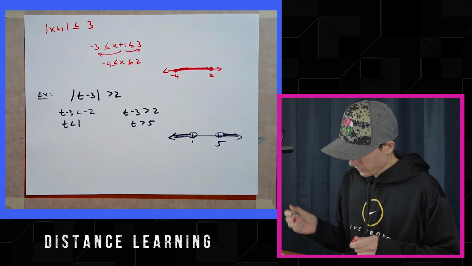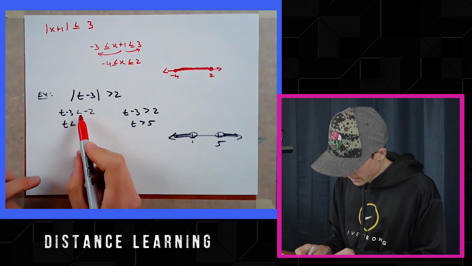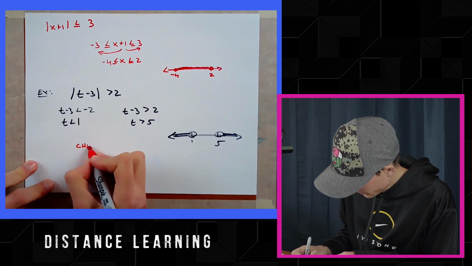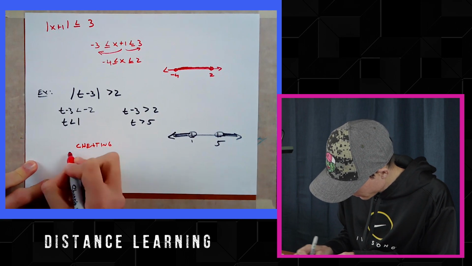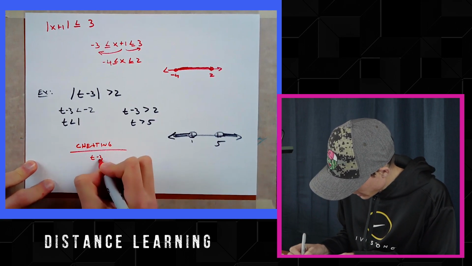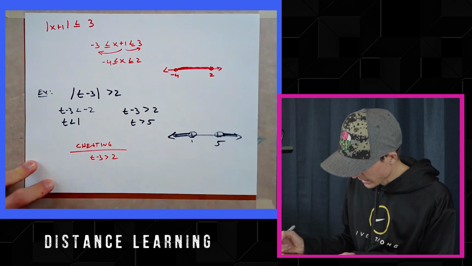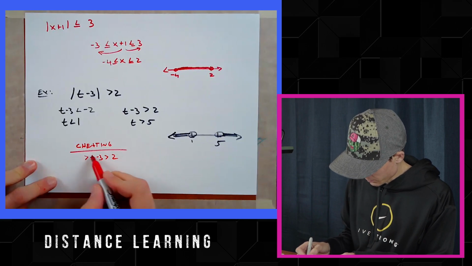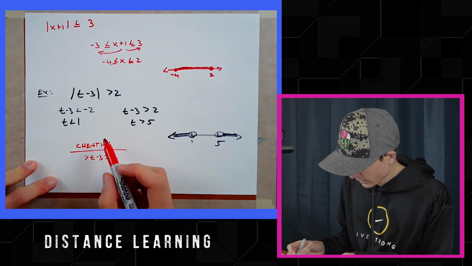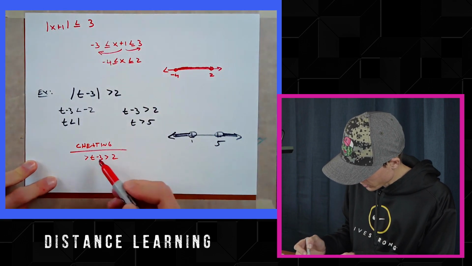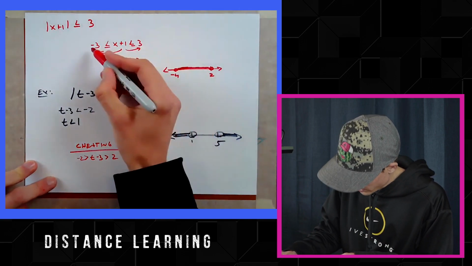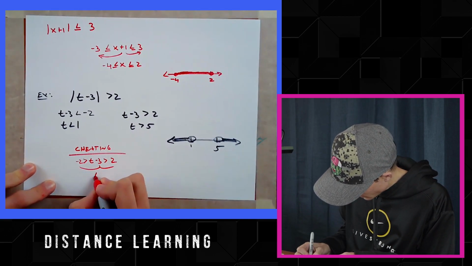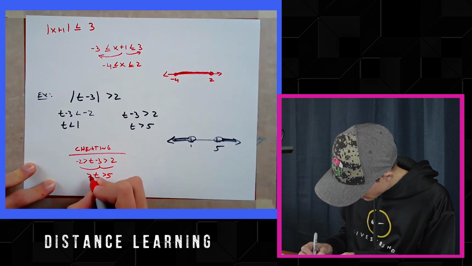If you're not comfortable changing the sign and direction, the cheating way is basically you just rewrite it without the absolute value, and then write the symbol facing the same direction there. It faces the same direction here, and you change the sign. That one was 3, I wrote negative 3. That one was 2, I wrote negative 2. I moved 3 to both sides. T greater than 5, then 1.